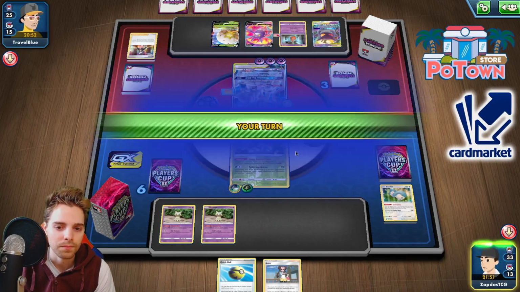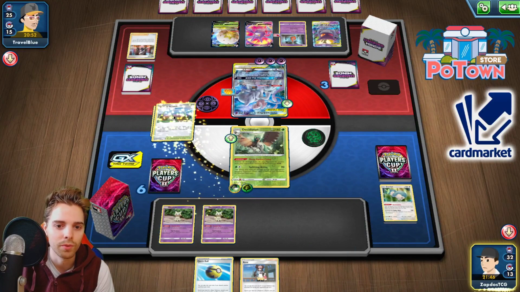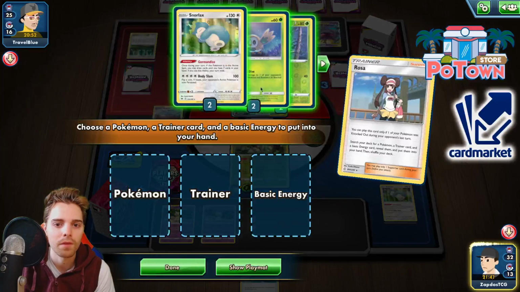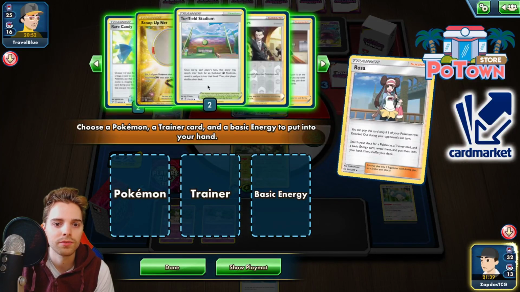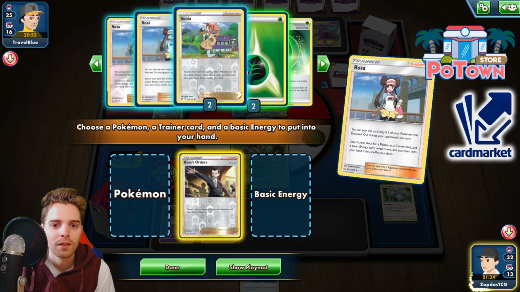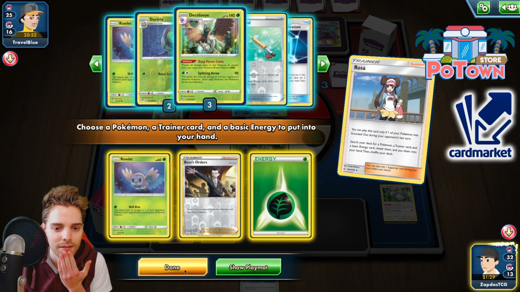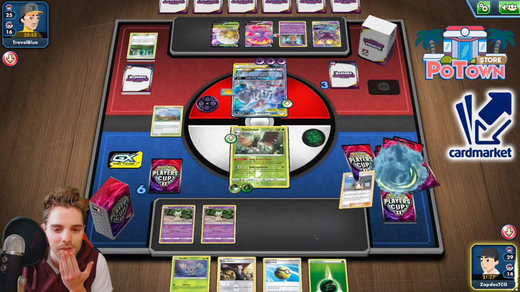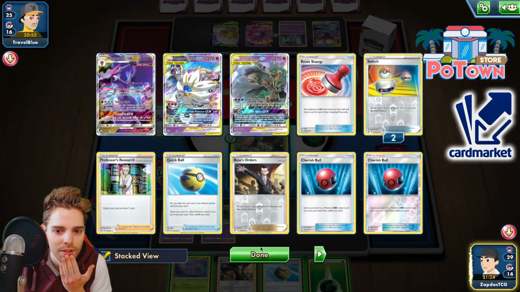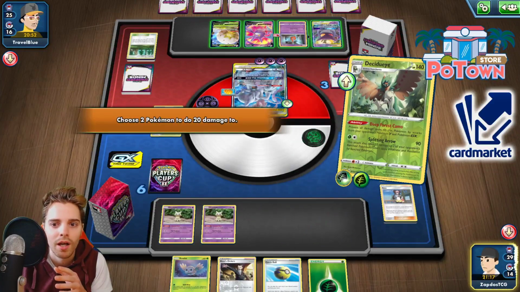Okay. He will not be able to use this fella anymore, so let's just go with this. We can use Rosa. And Rosa will get ourselves the Scoop Up Net, or maybe the Boss. Scoop Up Net, Energy. What will we get here? Alright, so it seems to be okay. We don't need to slap down another one, although he could be having some energy acceleration mechanic going around. Not gonna be slapping down another attacker, just go for the Splitting Arrow. And who are we gonna punish?